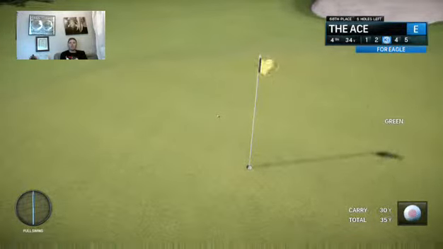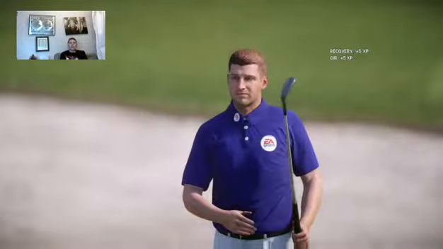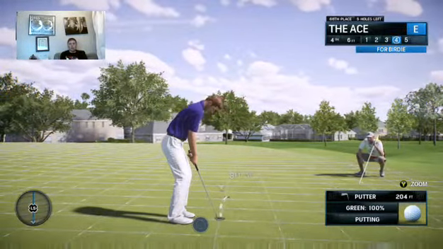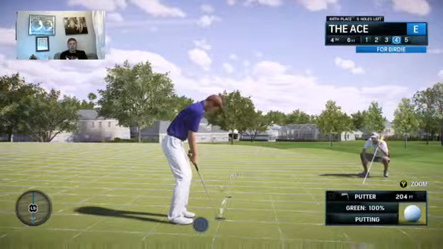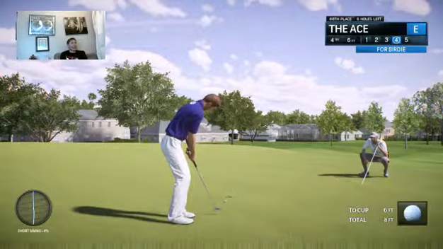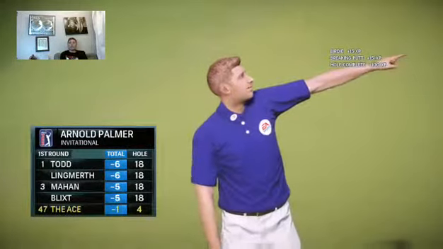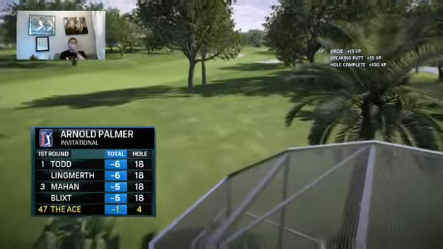Well, that's what the great ones do. From the rough, they use their skill and their strength to get it out and get it close. A birdie will send him to 1 under on the leaderboard.